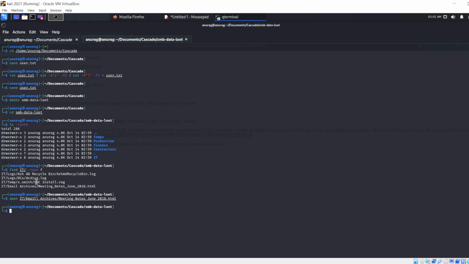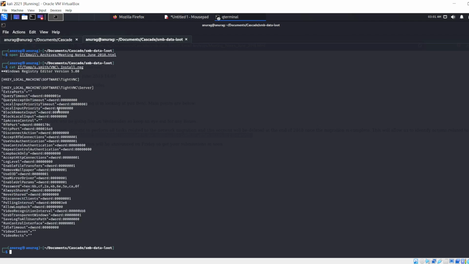Okay, so what else do we have? We have VNC. Let's try to get that registry. Right, we have this. Yeah, a password hex value for VNC. So there are multiple things we can do.